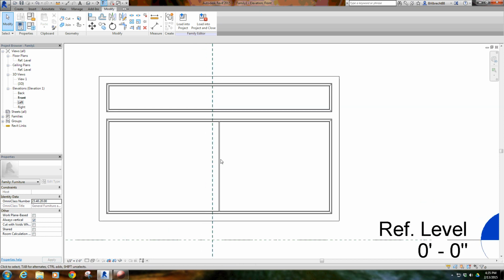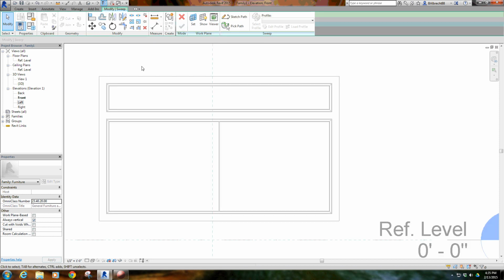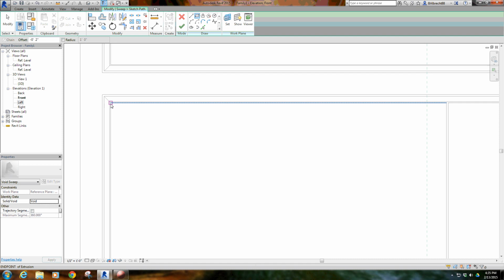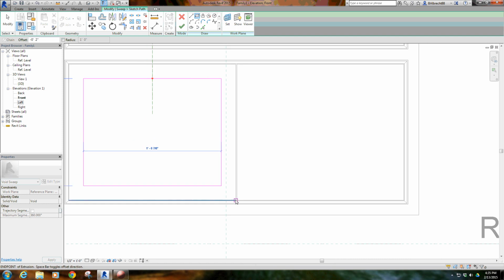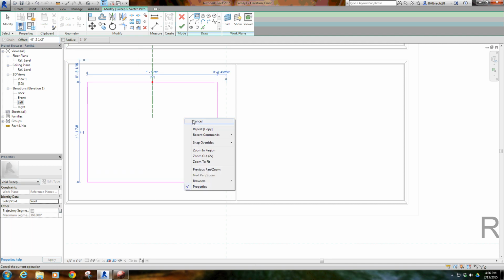So right now these are solid, and I want to kind of cut out a raised panel here. So I'm going to use void. I want to cut something out, so I'm going to use void, and I'm going to use void sweep. And it's the exact same tool as what I use for the bead mold, only it voids. So I'm going to sketch a path, I'll draw this, and I'm going to offset this, say, -2 inches. And now that I see that, looks like I could probably up my style width a little bit, so I'll make that 2.5. And I'll say okay.